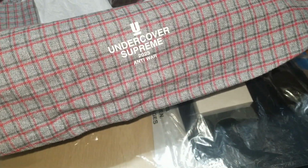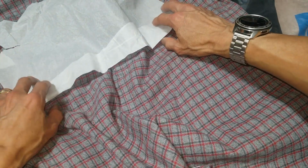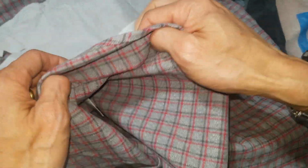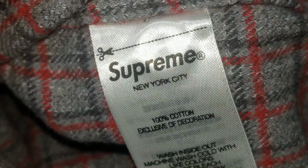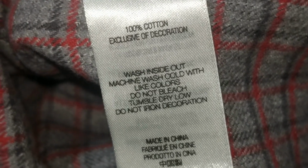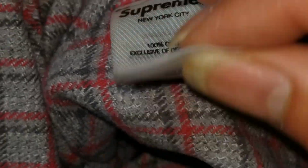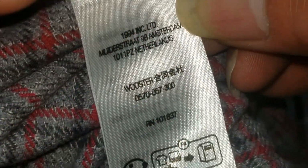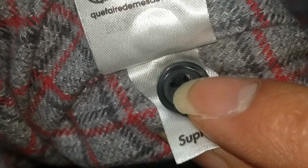Undercover Supreme 2023 Anti War. Let's see. Nothing on the back. There's a care instruction over here. It's 100% cotton, made in China. And then they give you an extra button right here.